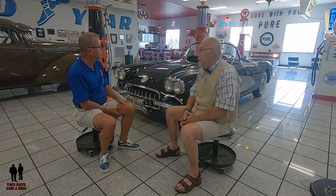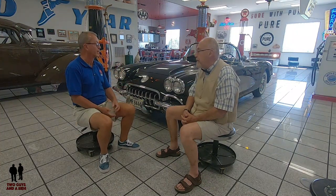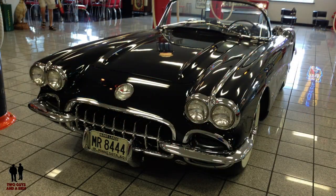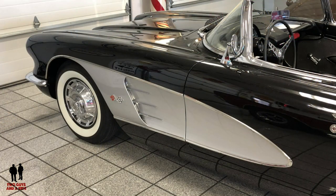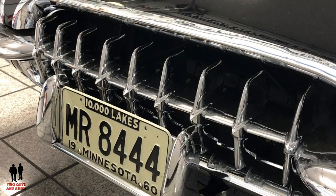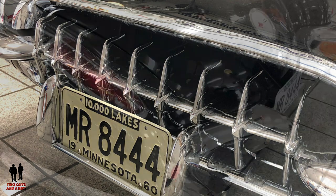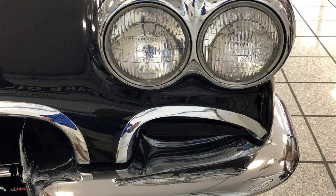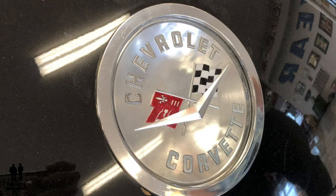Asked what makes him grin ear to ear, Jim says it's all about the lines — he loves the lines. It's a comfortable little car: coil springs in front, leaf springs in the back, one-wheel wonder, but a true sports car. They putt around town at 35–40 mph with the old AM radio crackling. He mentions that when he drives his other cars, like the Terraplane, he gets thumbs up — and that leads into a story about taking his mom for a ride in the Corvette.